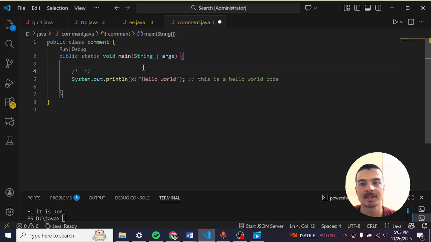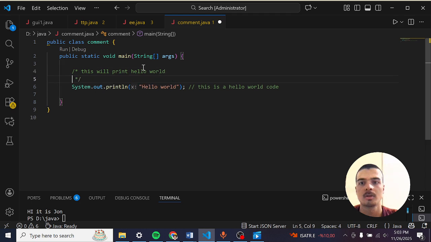I'm writing a sentence: this will print hello, sorry, hello world. This code is very amazing. Now if you see in this code, we have multiple sentences.